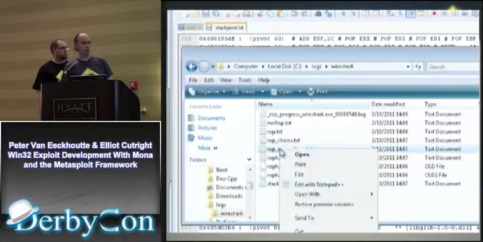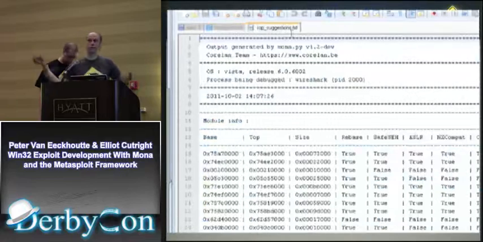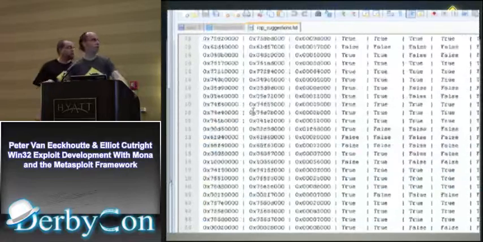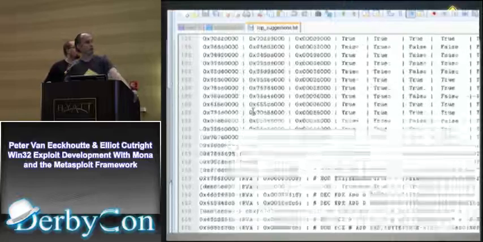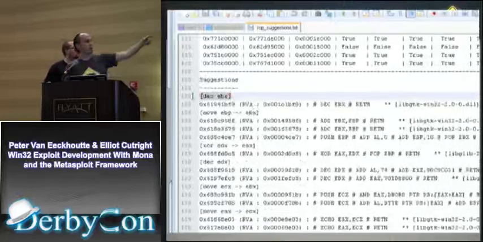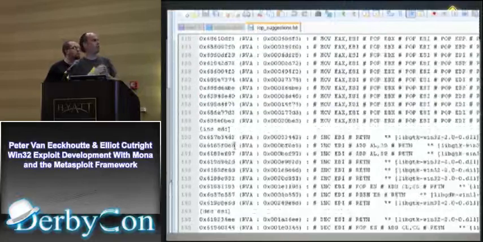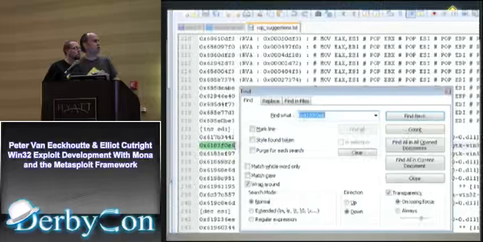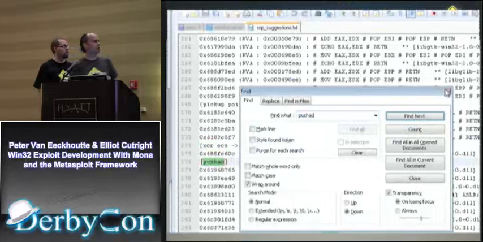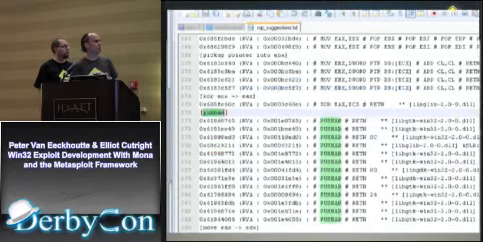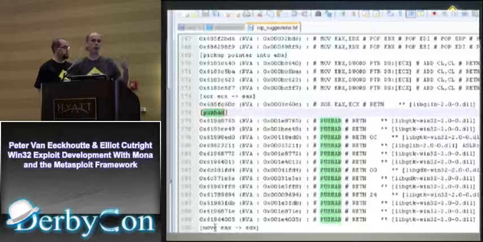Then the ROP suggestions file, that is basically my little assemblish intermediate language. This is nothing more than just grouping some of the instructions together. So you can easily say we want to find something like push AD. You could just search for it. Yeah, there it is. So that is my intermediate language.